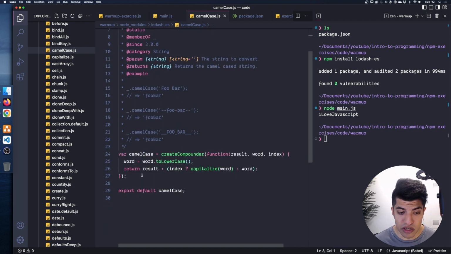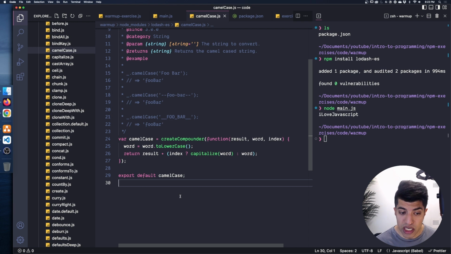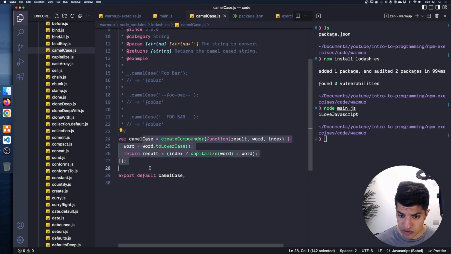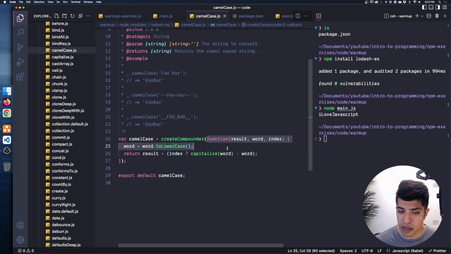But if we scroll down here, we can see the actual meat of this code is right here. And we have a function effectively, right? That is, for some reason, calling createCompounder, whatever this does. And we have this function that is doing some stuff with the word that we pass it, and then returning some kind of result.